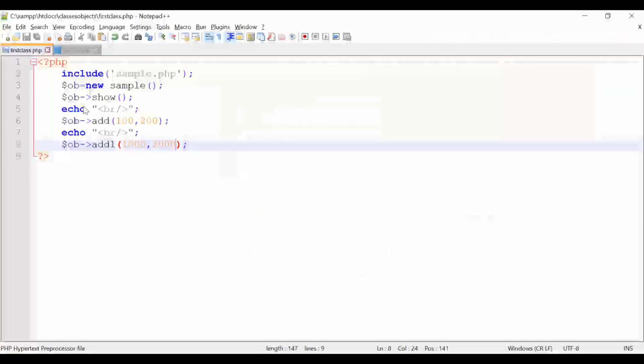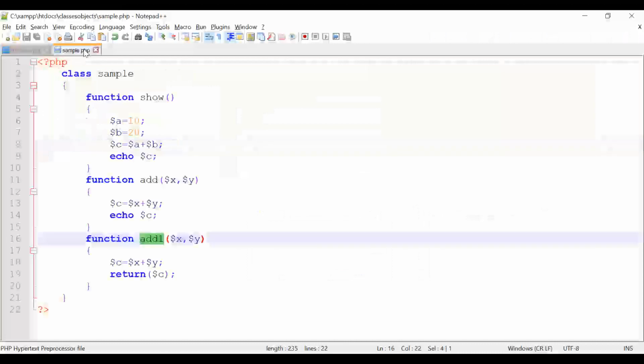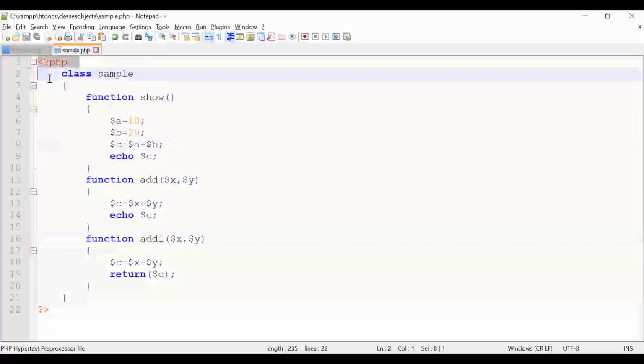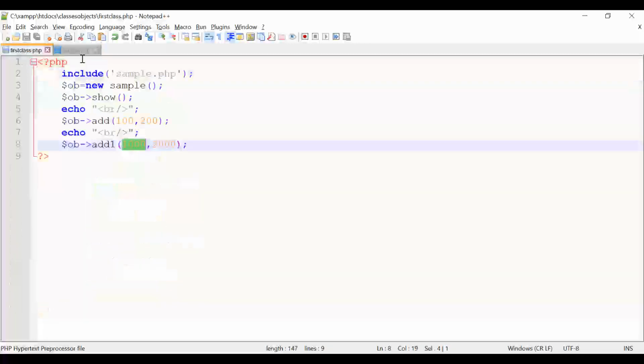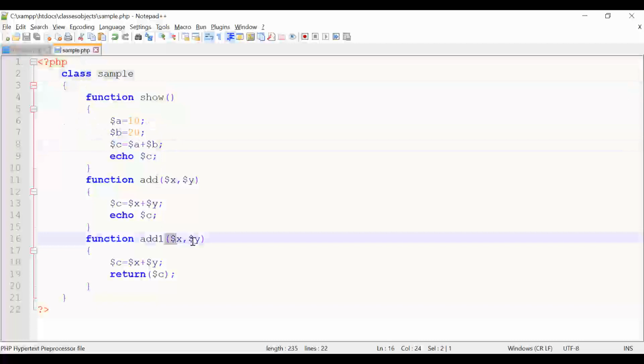If I refresh this, it's not going to show me anything. Why? Because add one is a function that receives two arguments. The two arguments that have been passed, 1000 and 2000, are received by the x and y variables. So 1000 and 2000 becomes your c, 3000, and I'm going to return a value.